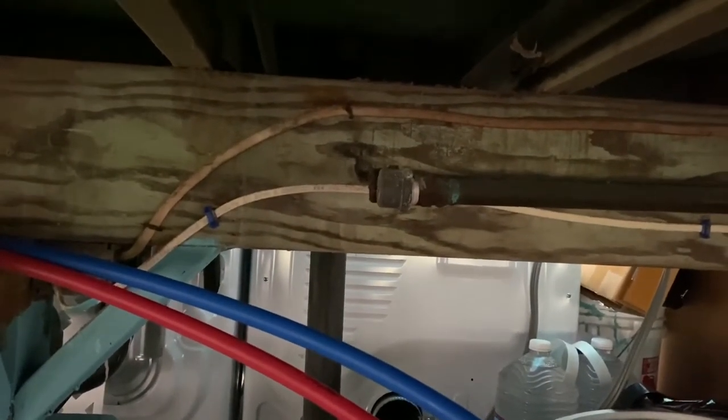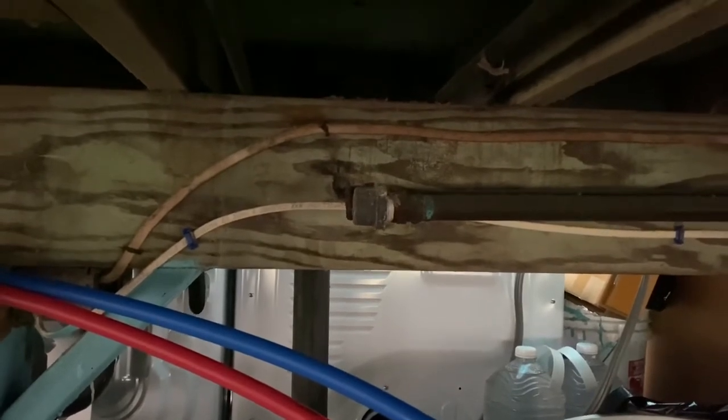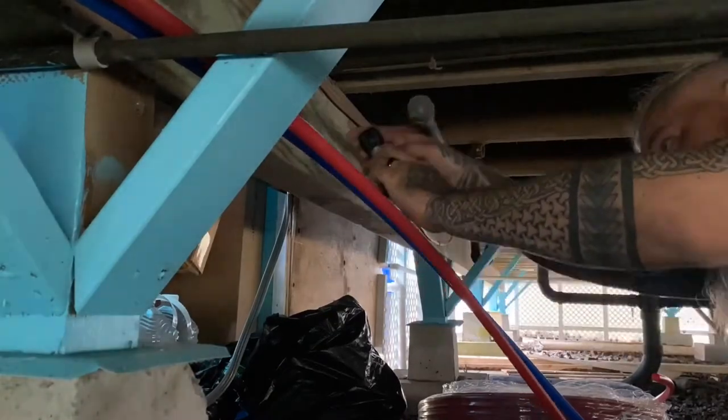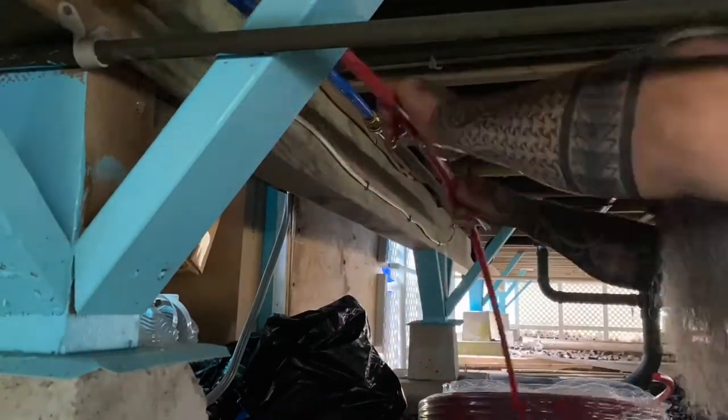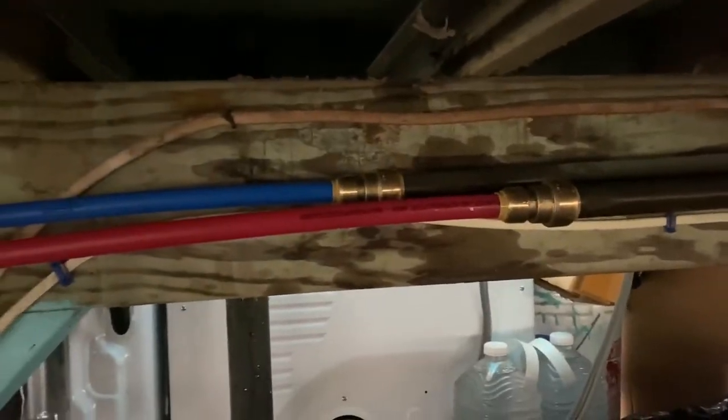I don't think that I'm going to film this because I don't have any way to hold the camera and do this all at once. So I think I'll just do it and then show it when it's done. All right, so that went really well. These are all on, they're connected.